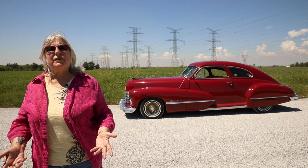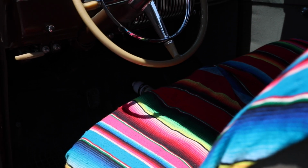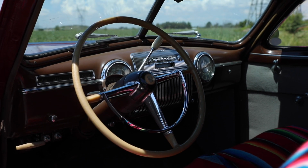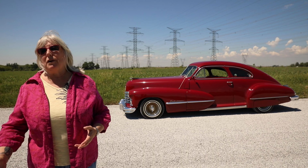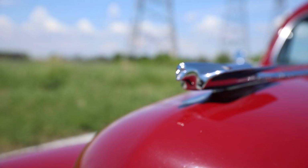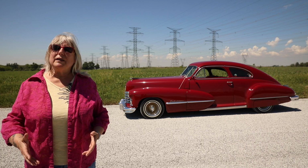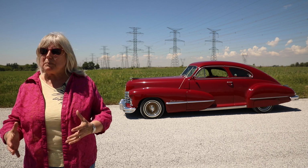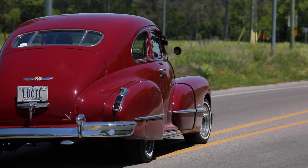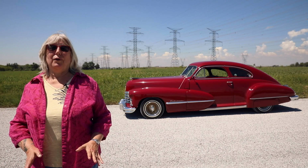Now my future plans for the car, I'm going to put an interior in it, make it look good again. I already recovered the seats once, about 35 years ago. It's time to do that again. And that's the thing with old cars. You're always doing something to them, which is half of the fun. It's all your money, but that's part of having a car, is keeping it going, having fun with it, and trying to make it the best it can be. And then I'm just going to drive it, because that's what they're for.